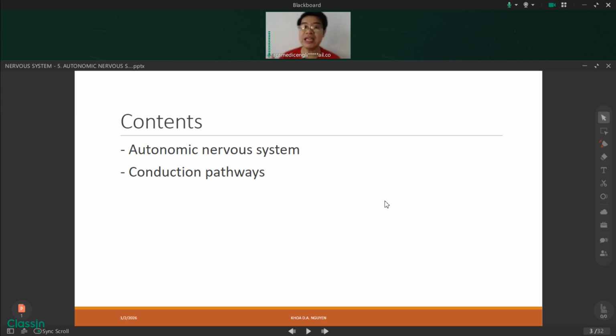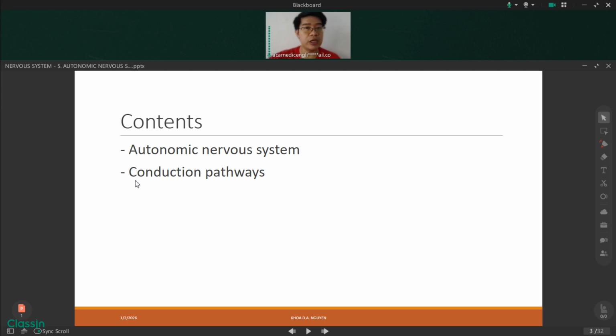And therefore, those actions, like for example, the beating of the heart, the movement of the GI tract, like for example, peristalsis, those are going to fall into the jurisdiction of what is known as the autonomic nervous system that we have already alluded to in previous lessons, but we will be going into it in more detail today in this neuroanatomy lecture.